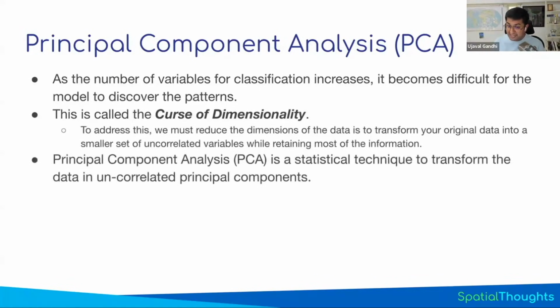This is a statistical technique which says, I have this information, can I compress it into information where I retain most of the information that was there in the original bands, but I'll have much fewer bands. The way this works is you say, I have two bands which might be correlated. Let's say I have band 1 and band 2. Whenever band 1 is 10, band 2 is 20. Whenever band 1 is 20, band 2 is 40. Everybody is like this. So I ask, why do I need two bands? They all have the same information.